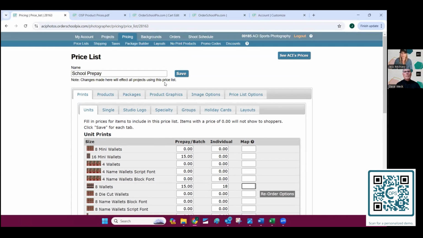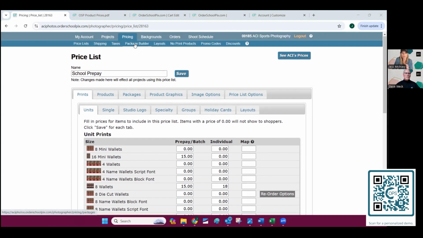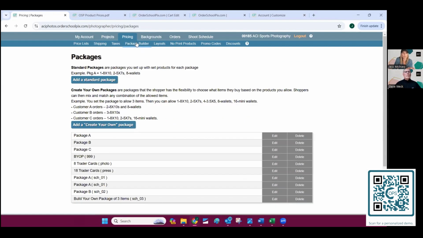Now let's jump into some things in that price list here. The question: how do we set that multi-pose and backgrounds in the packages? The first thing I want to do is show you how to build a package. I've already talked about activating a product, but we also want to show you how to build your own packages. There's a package builder in here, pretty cool. We've got two types of packages, which you already saw. The standard, which is, hey, you get this, this, and this in a package, or the package that says, hey, pick your own.